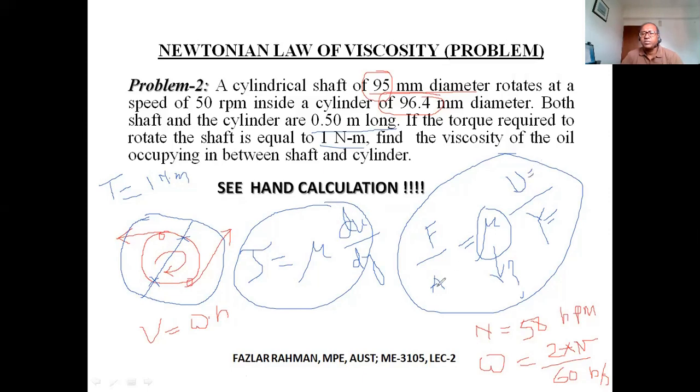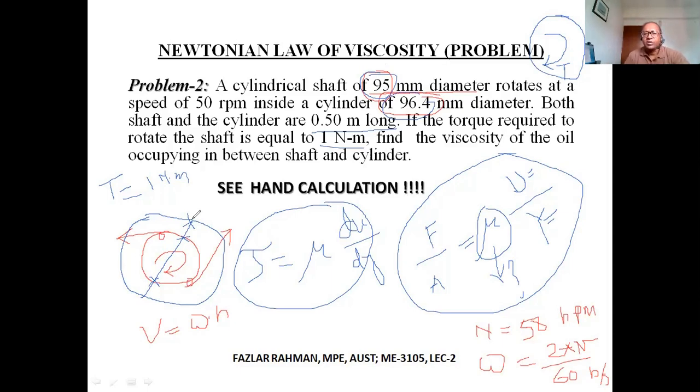Now, how will we get the area of the plate, and how will we get the force? You see how this shaft is rotating. If I draw right over here, you apply torque T. There are two diameters, so which one will be the R, the smaller R? The radius of the shaft you can figure out as 95 by 2. Then you figure out the radius of the cylinder, 96.4 divided by 2. Then you subtract, and you'll get this space. I'm just giving you the fundamental idea of how we can solve this problem.